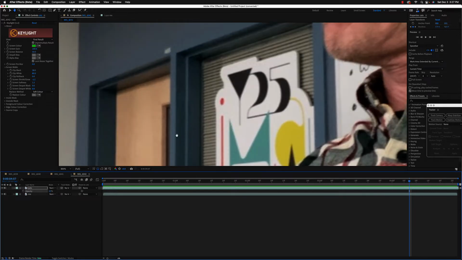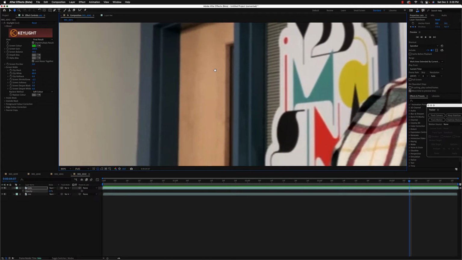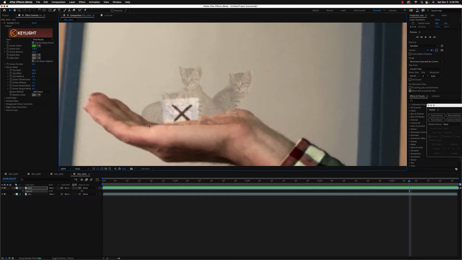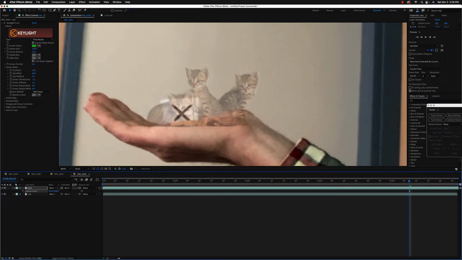And now I can come in here. I just zoomed in by hitting Command plus, and now I'm going to press the space bar to move the screen. All right, now I can see my cats and I can get a better idea of what's going on here. So what I want to do is, let's bring them back in a little bit. I'm going to bring them down just a touch more. So I'll hit the A key. There we go, right about there. Maybe over to the side just a bit. That looks pretty good, I think.